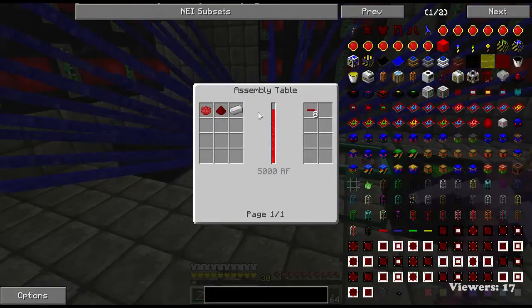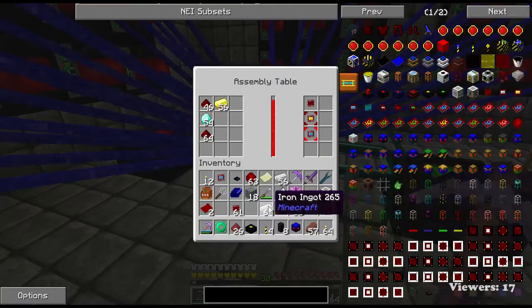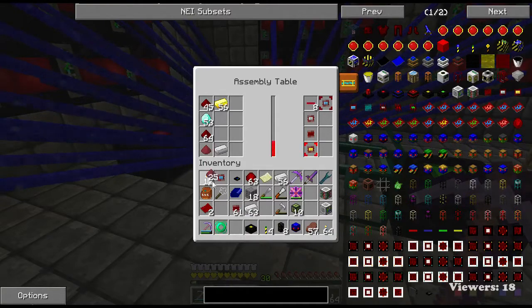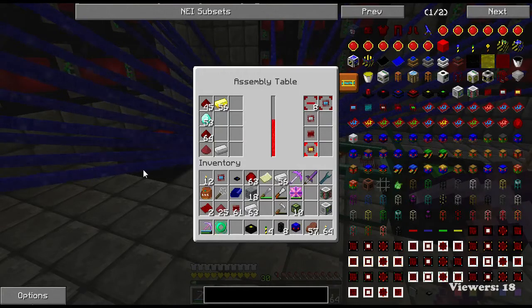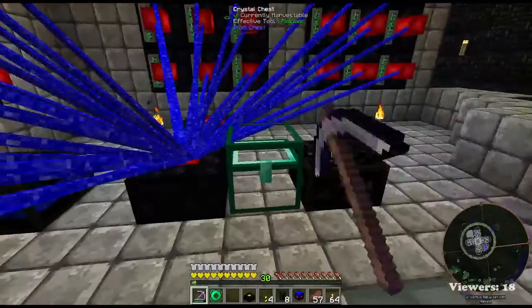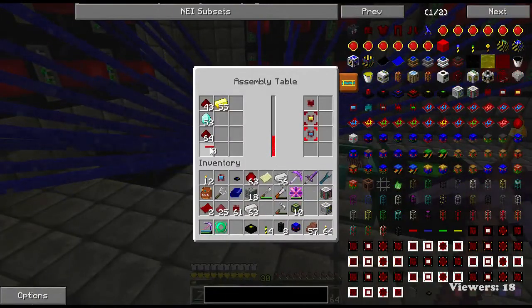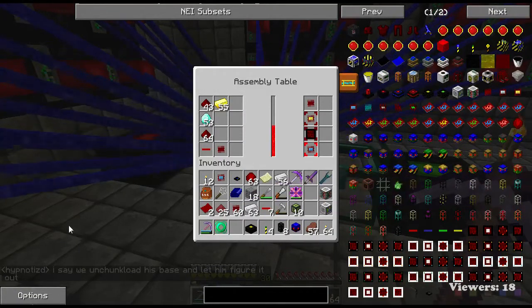So maybe we should do a standard basic one. Just iron, some red, and some redstone. And some red. So once you're done with that, make one of those. That's how it works, kind of like it queues it up. Did it make it? And then that, and that to make that.